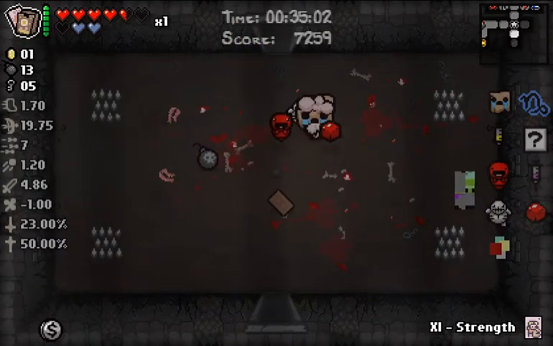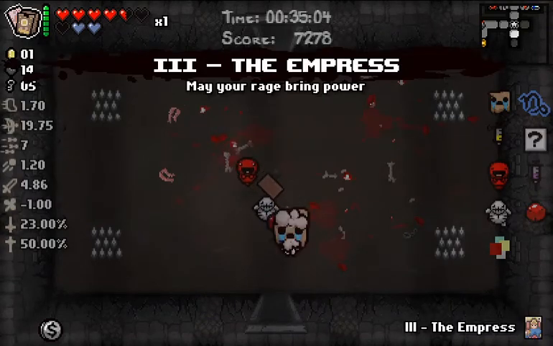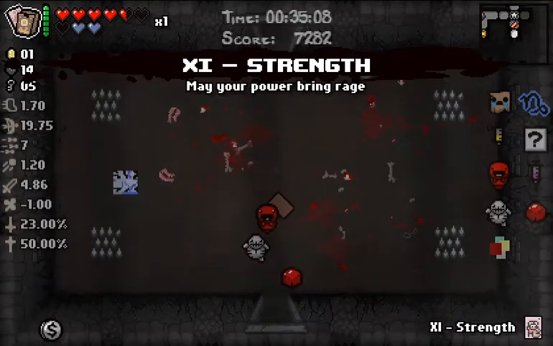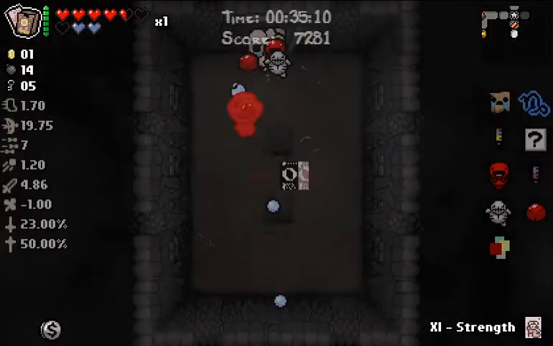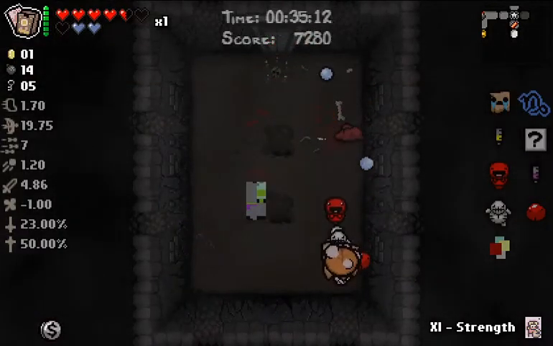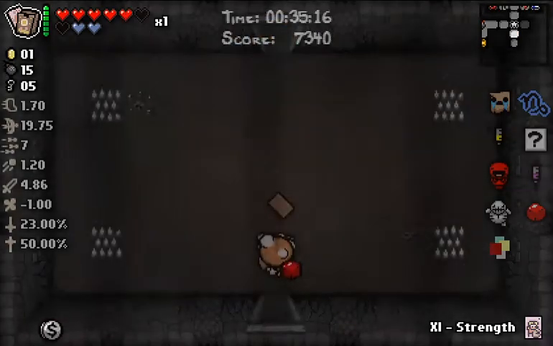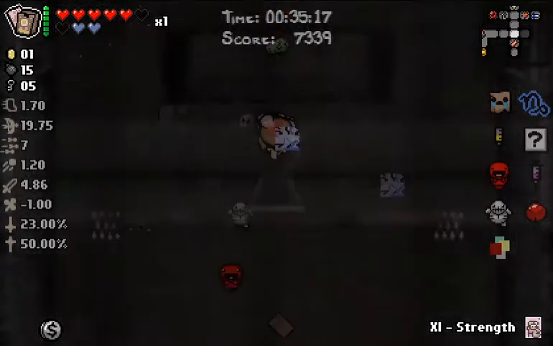Sack. Almost thinking I like the D20 now more. Empress or Strength is a tough call. Those are pretty even cards. There's a good 3 or 4 cards that really just help you do more damage, and you mostly want them for a boss room. Pretty even.